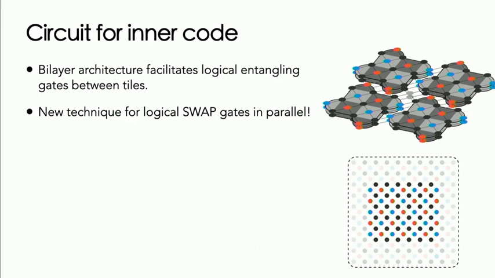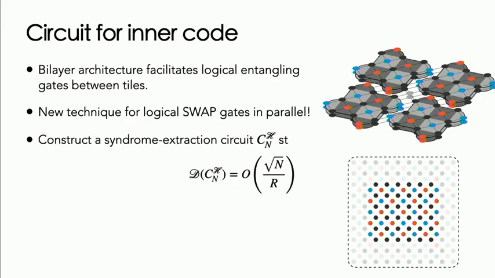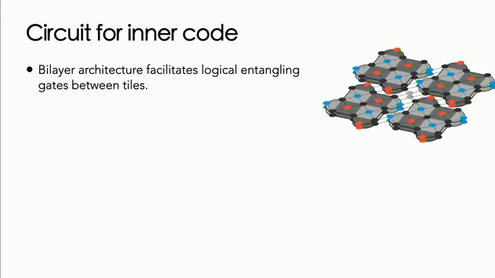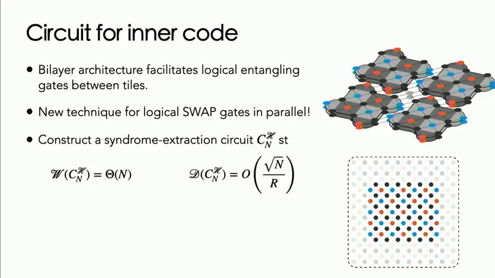But we have new techniques for performing swap gates in parallel. So I can tell you how to swap these tiles in a manner that behaves well with the previous algorithms by Annigstein and Baumschlag that I talked about. So what is this buying us? Ultimately, we end up with a syndrome extraction circuit for the hierarchical code, such that it still has constant overhead, or really the total number of physical qubits that we're using is proportional to n.